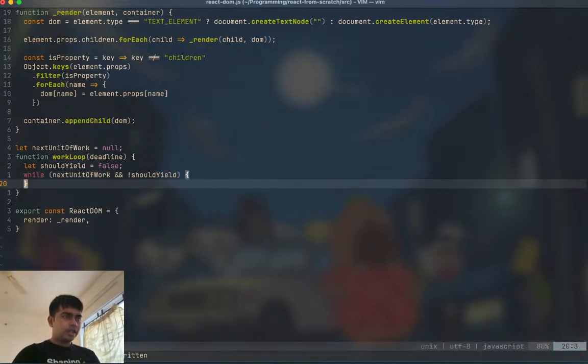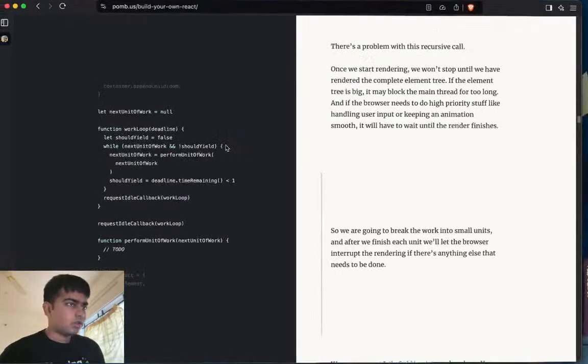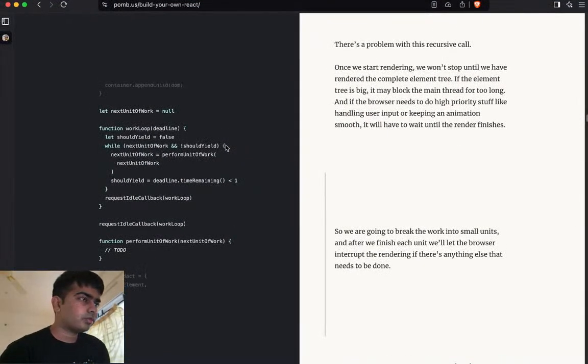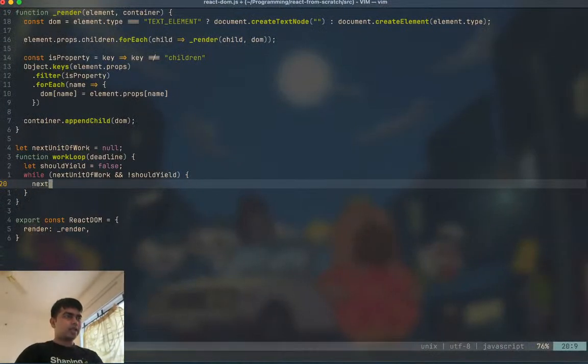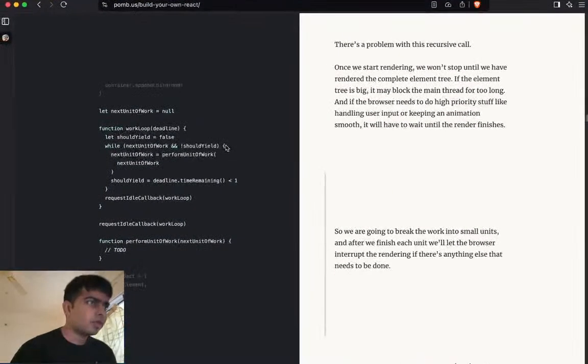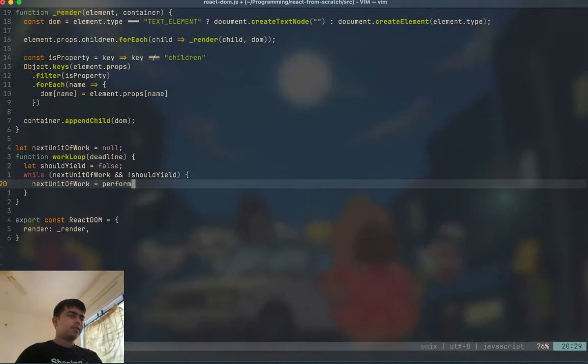So it is not yielding anything, and there is a next unit of work. Okay, so nextUnitOfWork is equal to performUnitOfWork(nextUnitOfWork).